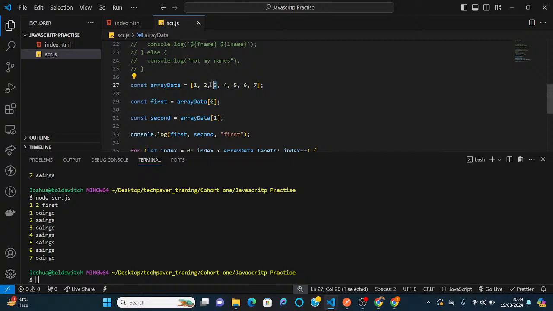Okay, let me change here to 20. Let me change here to 13. Let me change here to 45. And let's see. So you can see the first one here means index of zero. The second one here means index of two. So it does not matter how big the number is. All that matters is the counting, how to access the value of the array. That is what actually matters.